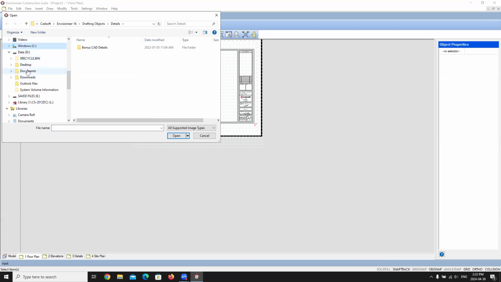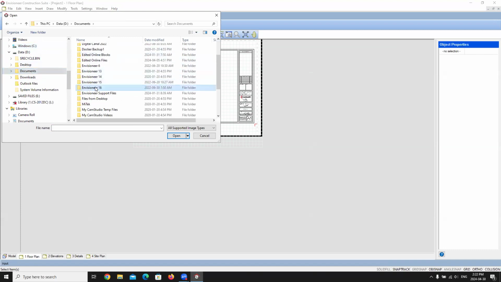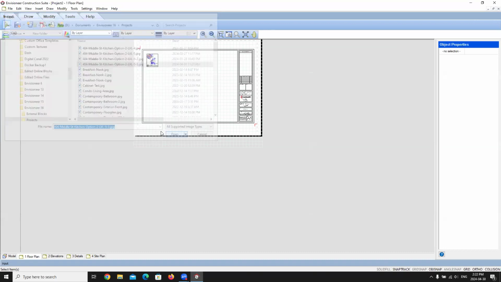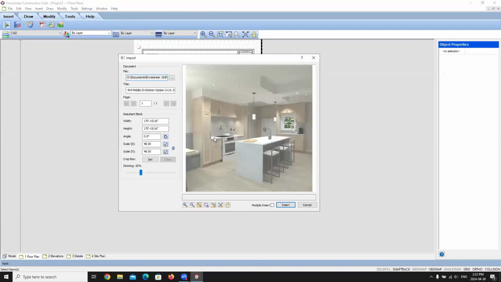We're going to select Documents, Envisioneer 16, Projects, and let's just grab our kitchen here and we'll say okay. And then this will allow us to import an actual image. So this is a rendering of a kitchen that we want to show in our working drawing sheets.